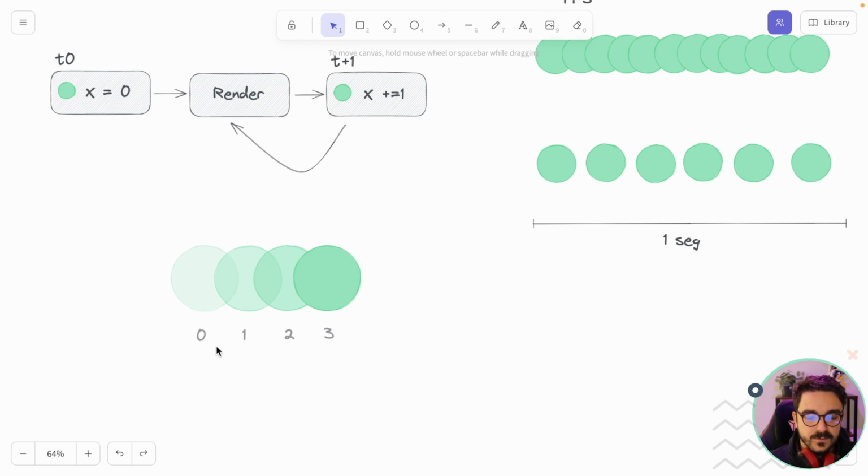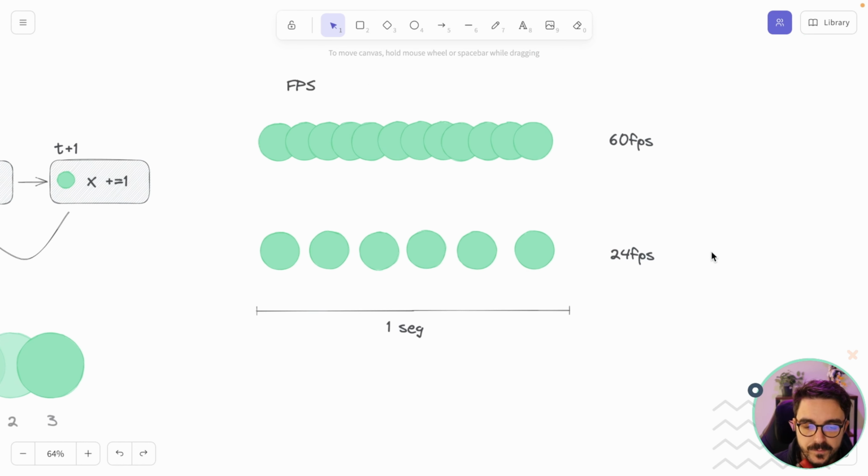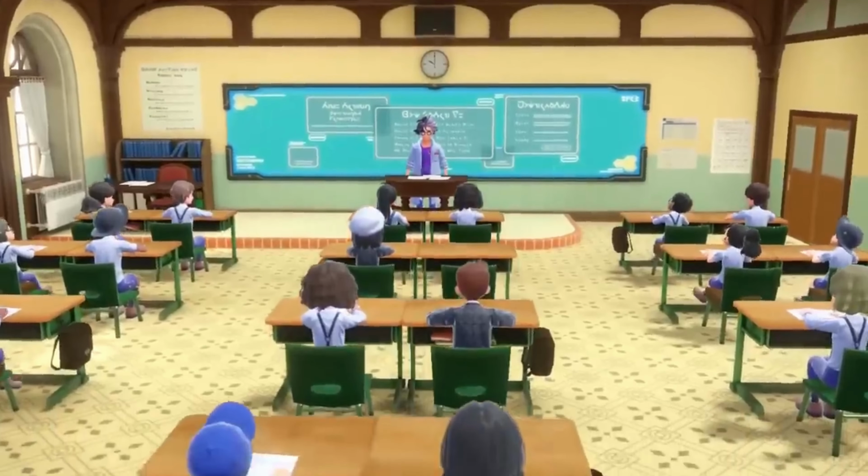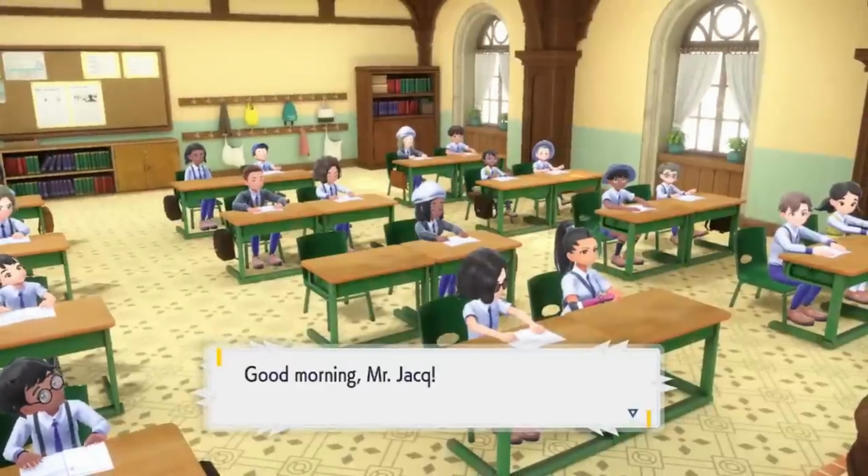That would mean that we could move our sphere whenever we increase in time. Frames per second means how many images of your sphere you can fit in 1 second. You probably heard from video games like 60 frames per second. That means that to get a fluid animation, you're using 60 images, or the progression of 60 images, to see the animation of the sphere. In video, you're probably using 23, 24. Then you can be like the new Pokemon games that run on a toaster with 12 frames per second.